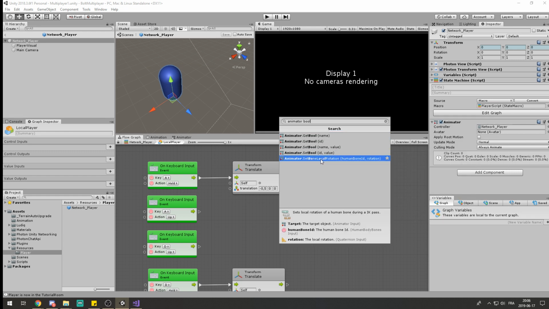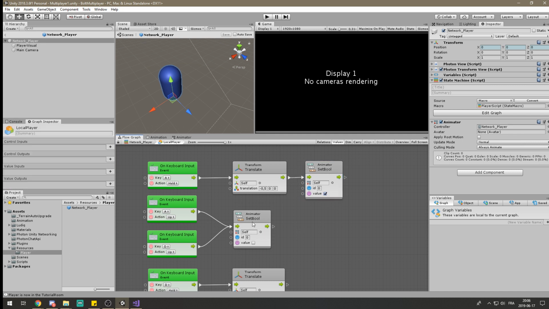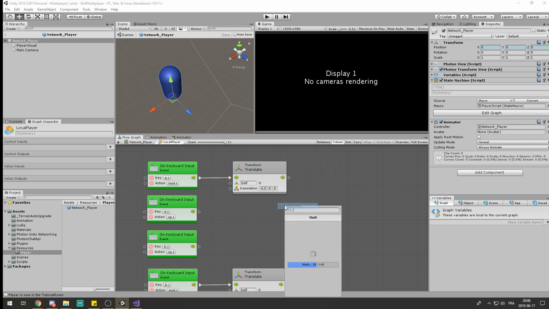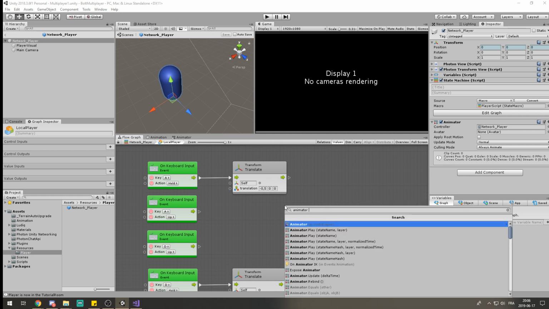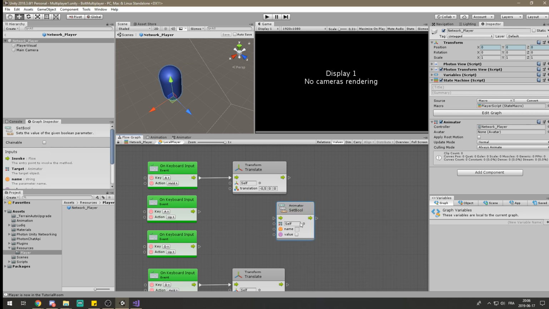Animator boolean, set boolean name value. Same here. We're setting it to true. Oh, it's not an ID, no, it's the name. Name value.